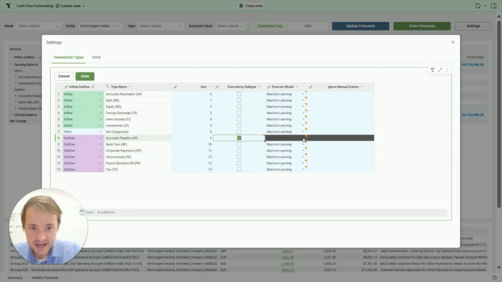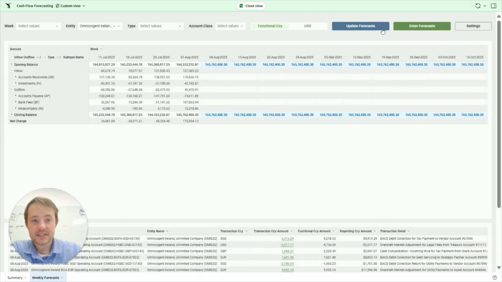I would like to forecast that manually, because I would like to forecast that by the subtypes. So I'm going to save that. Once that's saved, I'm going to close out and update the forecasts here. This starts the process of storing those results in a table so that it can make the report super fast, and I can analyze the results and do some scenario planning here.